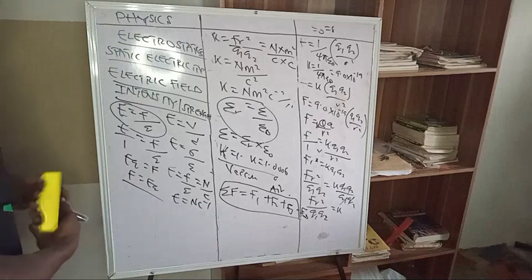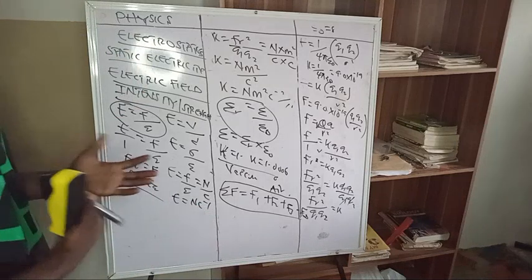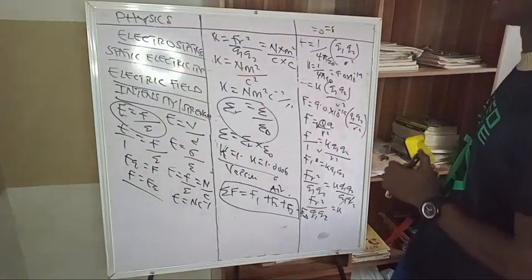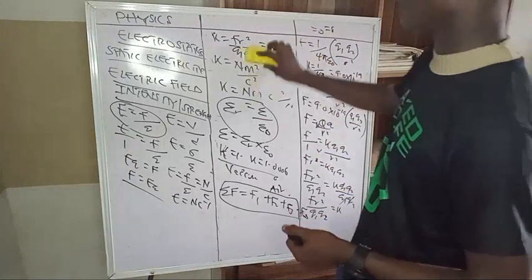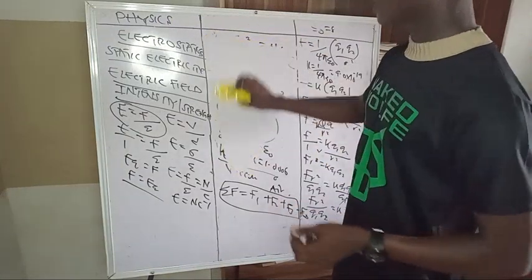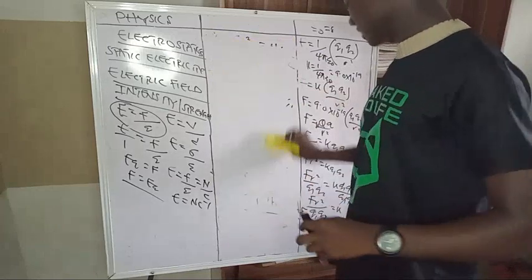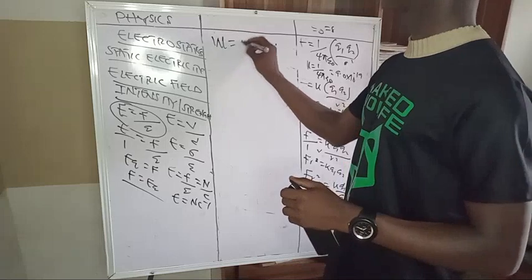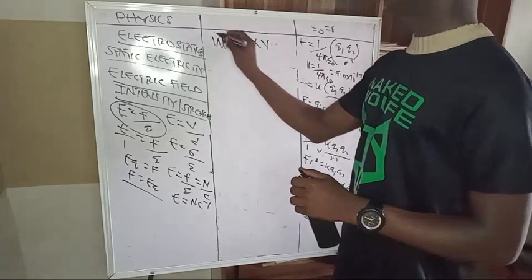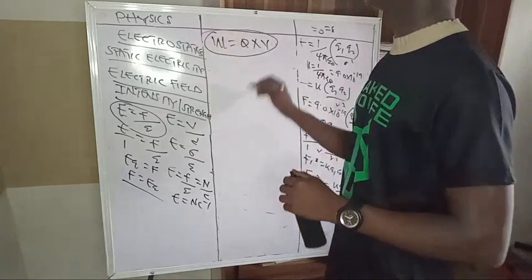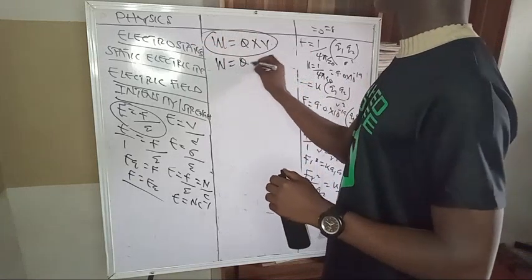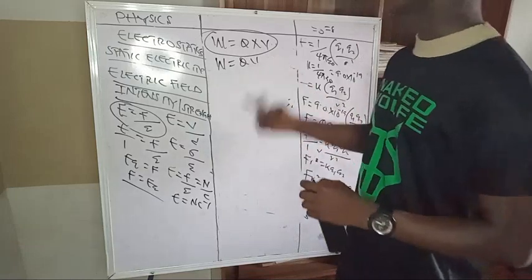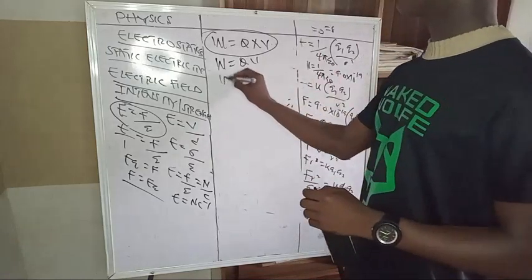Aside from that, the other thing you should take note of when you are talking about charges is flux. But before I talk about flux, I want to talk about the electric potential. What's electric potential? I've stated before that your electrical energy is equal to the quantity of charge multiplied by potential. If you watch our electricity video, what's going to happen if my W is equal to QV? I'll make the potential the subject of the formula. If I want to derive my potential, or electric potential, in electrostatics, I have W is equal to QV.